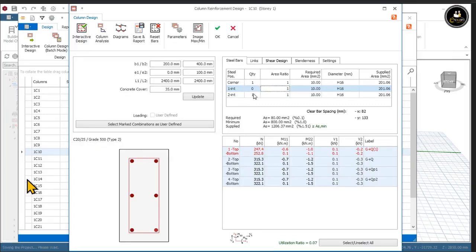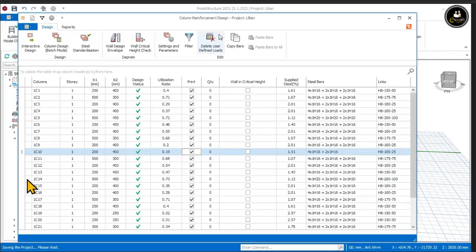Yes, click OK. How is it? Still 19. But at least it's still 19. And what was its size? You can also just size it. It is 200 by 200 by 400. So you can make it even 300. Yes, it will still work.